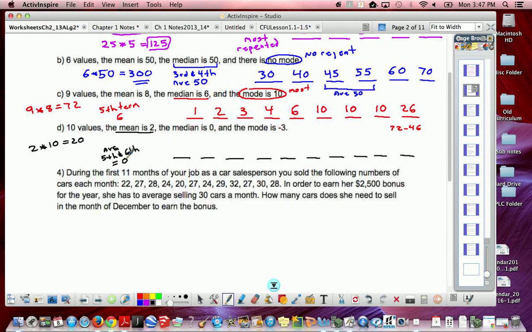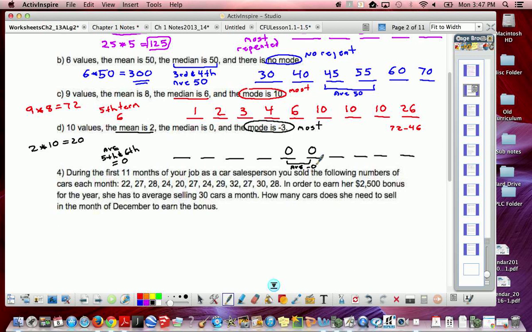The mode is -3. Oh, so it looks like I can have some negative numbers. That makes this a lot easier, knowing that I can do positive and negative numbers. And since the mode can be -3, to do the median, to make that even a little bit easier on this 5th and 6th term, I'm just going to make them both 0, just so long as these two have to average to equal 0.